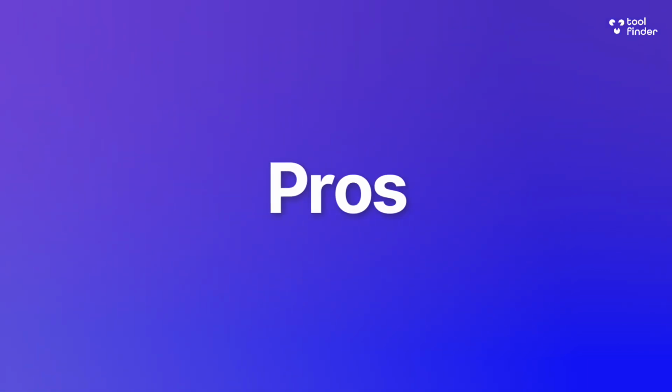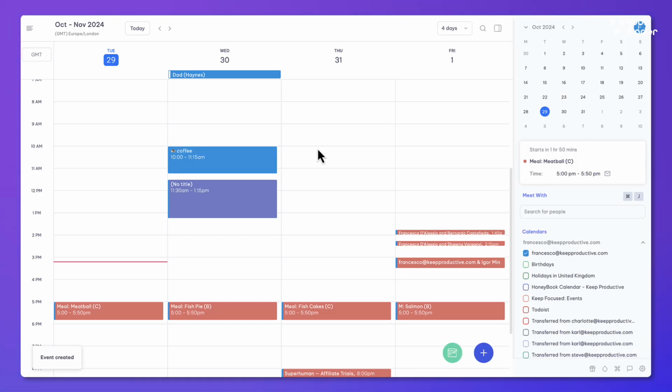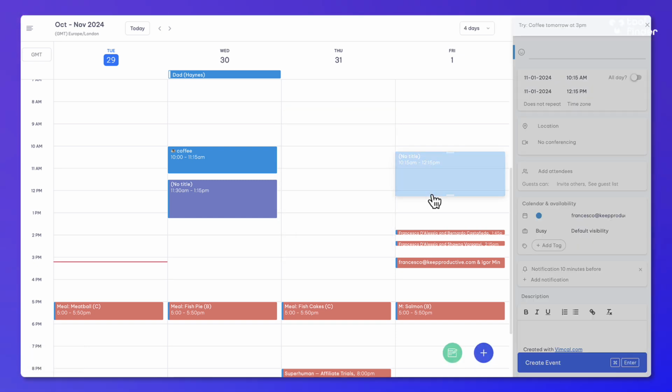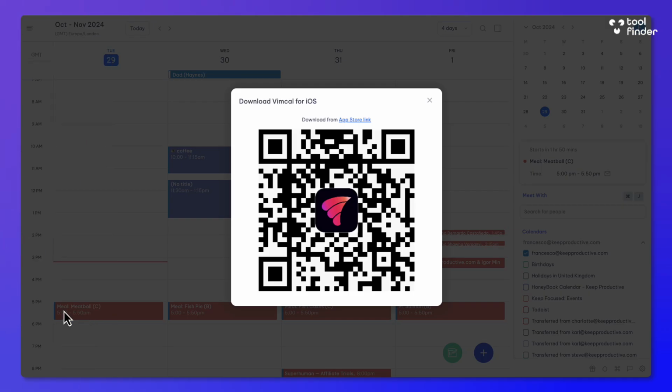So let's look at some of the pros of Vimcal. Now, of course, the first and foremost is the performance and speed. This application is rapid, and it works as fast as applications like Superhuman, which is a really incredible email software that has been growing on the market. Well, this application works really well for opening your calendar and managing it quickly. And if you learn those keyboard shortcuts, I can imagine you'll be rapid as well on it.